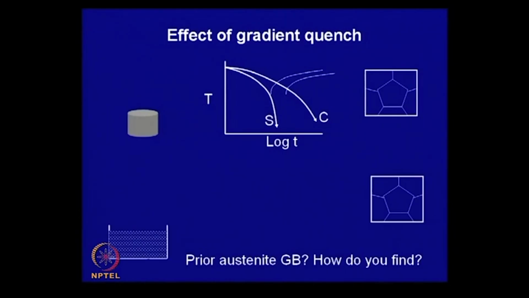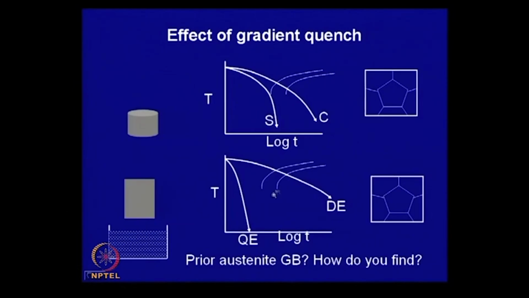You can also think of a gradient quenching. Suppose you heat a sample like this and quench only one end, and when it comes out you take a section, here also you will get a similar structure. Possibly by modifying this, you may get a much quenched end with this cooling rate, whereas at the distant end you have this cooling rate. So, this is a way you can devise an experiment, and in fact the prior austenite grain size is quite important in any commercial heat treatment process.